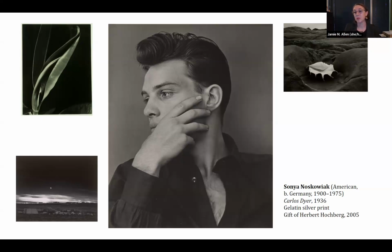Being able to include her work, as well as a better known photographer like Ansel Adams, really helps expand people's knowledge of a time period and a group like F64, where you don't always get to see the lesser known folks. It also allowed us to show landscape, nature studies, and portraiture from that group to really give an example of the many methods that people were using under that same auspice.